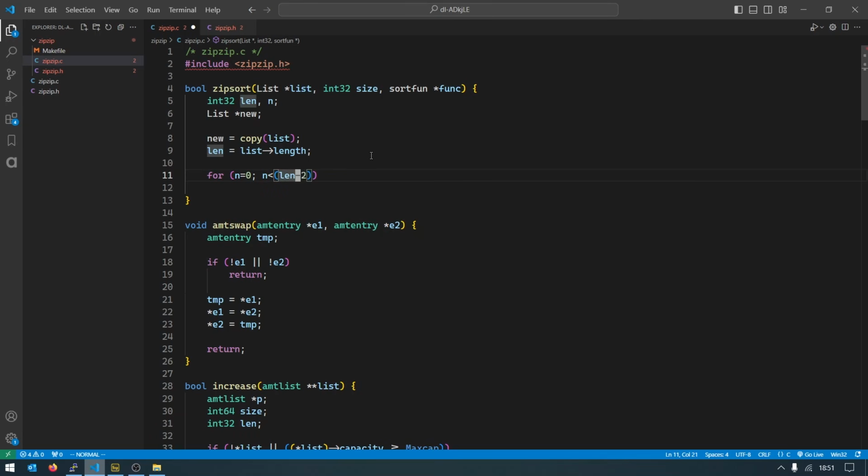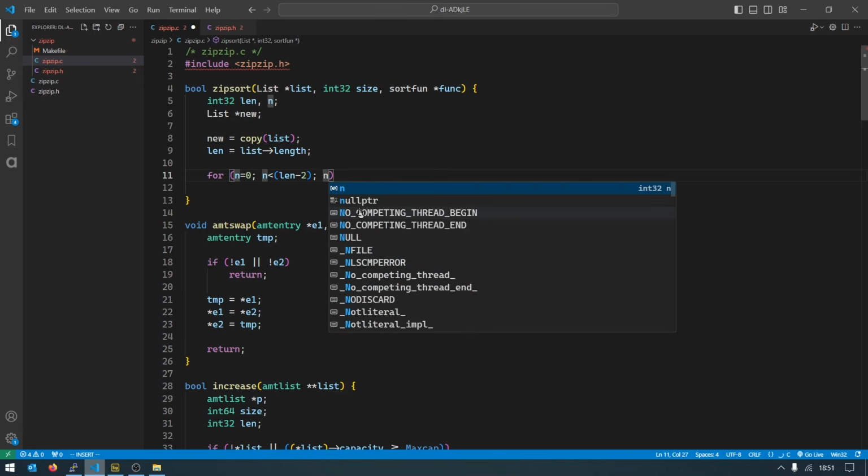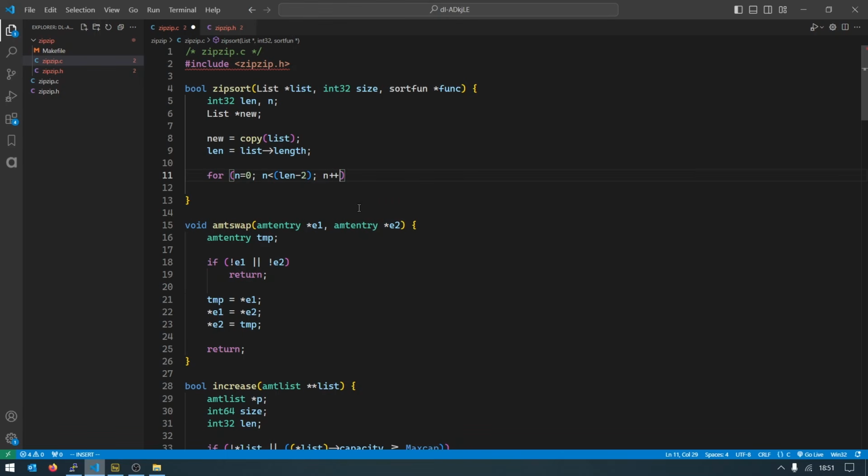Because we need to do minus 1 because of the list length of 1 has an index of 0. And we need to do 2 since we will handle 2 entries at the time, and we don't want to overflow the thing. So n plus plus.